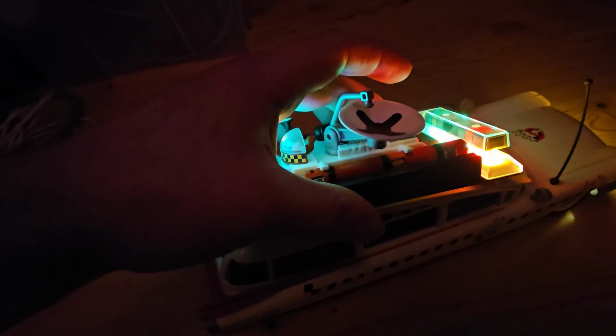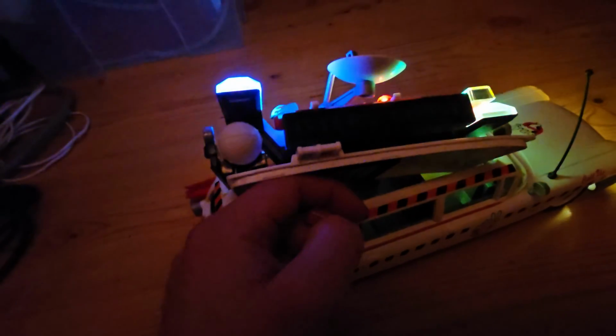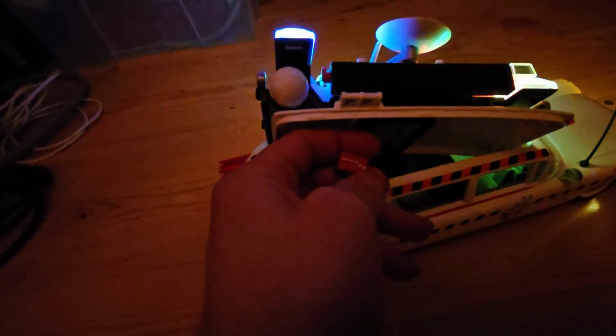So now that dip switch 6 is off, and that is off, if I turn the first one back on, now we have the original functions of the board. So the lights operate as they did normally. Normally, if you want to engage non-stop blink, you have to make sure the power's been drained from the board completely. If you shut the board off manually by pushing the button and then switching off and then dip switch on, see, it didn't engage because there was still power stored within tiny little capacitors on the board. So you have to turn it on, make sure the lights are on, shut it off.